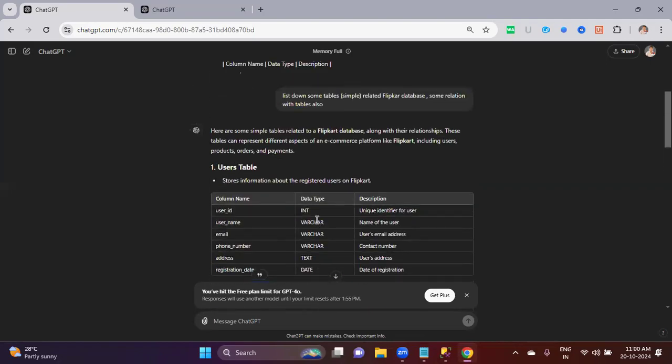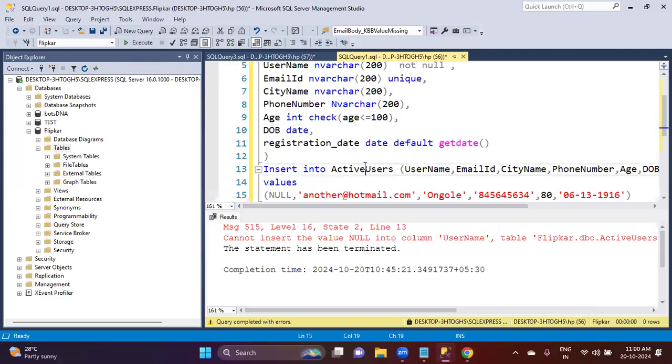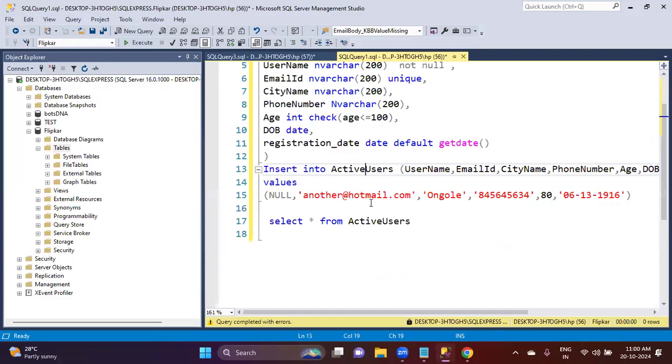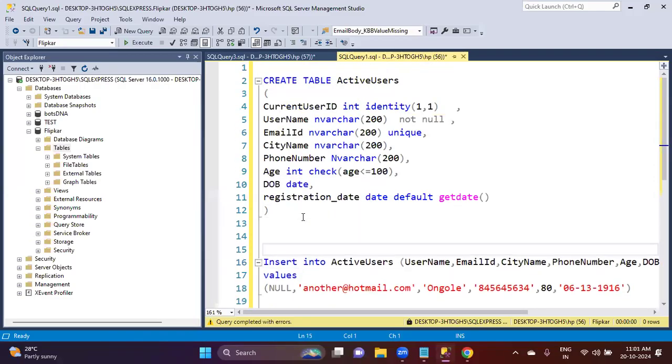That means now we can learn about this one. So we learned about the default value and the check constraint, right? And unique. So we saw unique and the default and check, right? So what are the other things? We can use primary key and foreign key. Let us see primary key and foreign key.